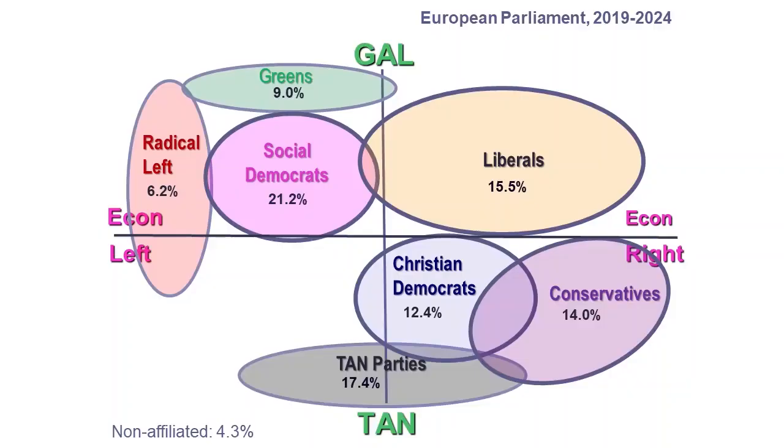Well, here is the overarching view of political parties across Europe, and we will now turn to the Christian Democrats. So the Social Democrats are on the economic left and GAL. The Christian Democrats are kind of the alter ego of the Social Democrats. They're on the TAN side, not enormously TAN, but on the TAN side, and on the economic right side, not enormously economic right, as Liesbet will explain, but on the right side in contrast to the Social Democrats. Yes, the Christian Democratic Party family has its roots actually just like social democracy in the 19th century, if you want even a little earlier.